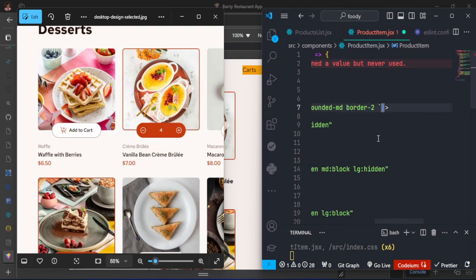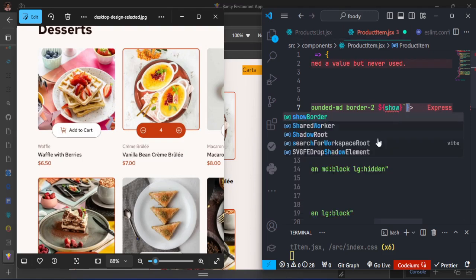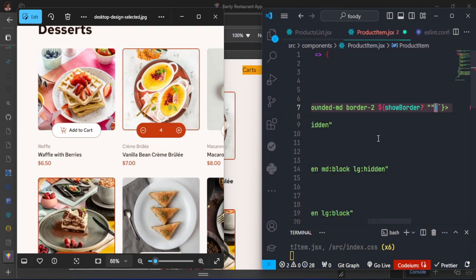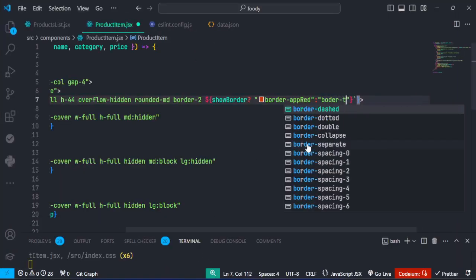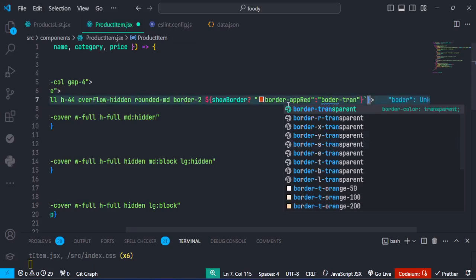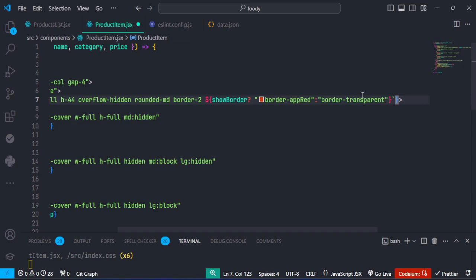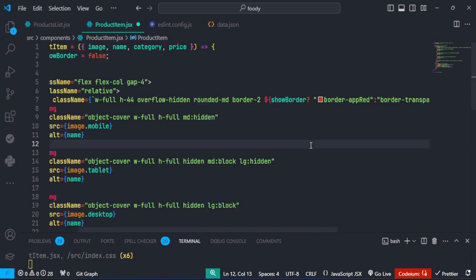If it's not true, it's not shown, and this is where we are going to check it. So, show border: if there is show border here, what do we want to do? We want to apply this style. But if there is no show border, what do we want to do? The border should just be transparent. So instead of using border color, it's going to use transparent. As you can see, the color of the border is transparent like that instead of using that red.